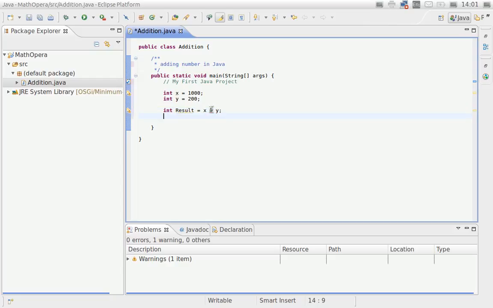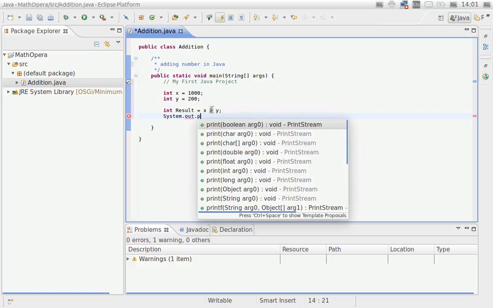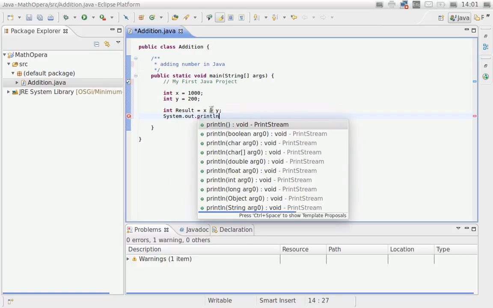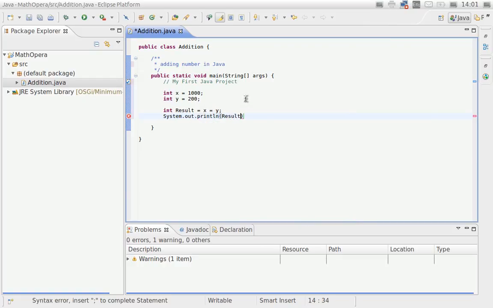Then we're going to print our result using system.out.println, and we're going to write result, and we end the line. Hopefully we have no syntax error, and we can click run addition.java.